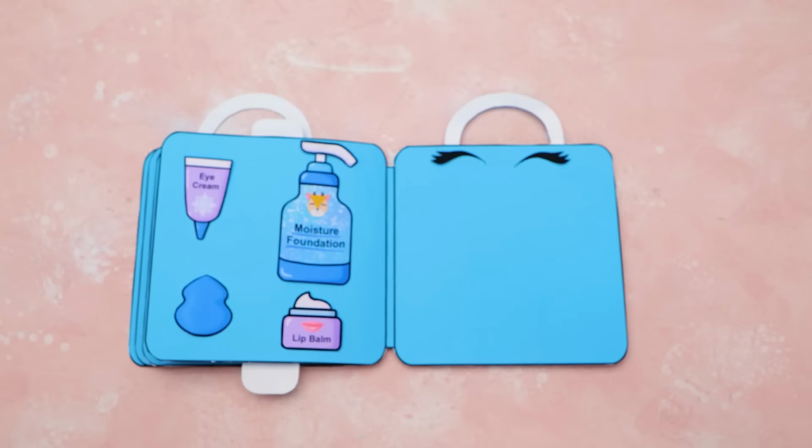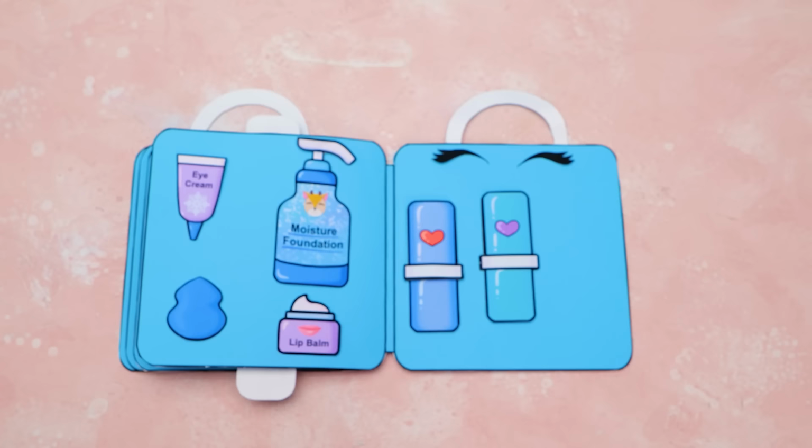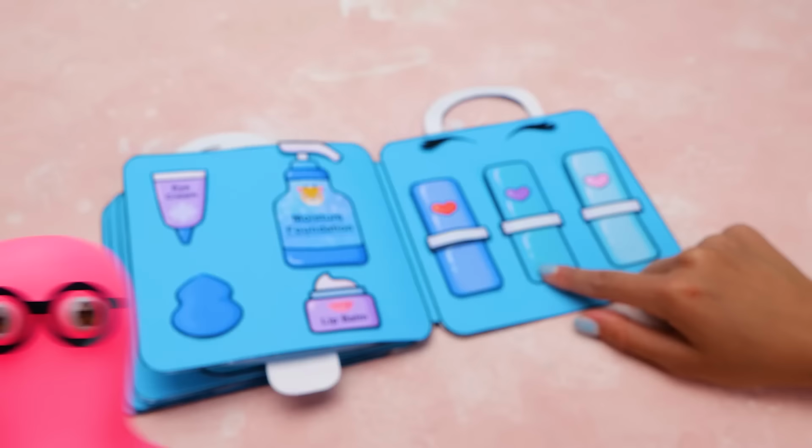All we've left to deal with are the lipsticks and we'll be done. The heart on the cap indicates the color of the lipstick. I like this one the most. And my favorite is this pink one. And what did you like about our craft? You can check it out again.